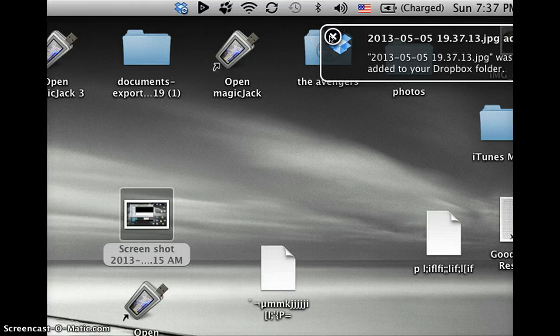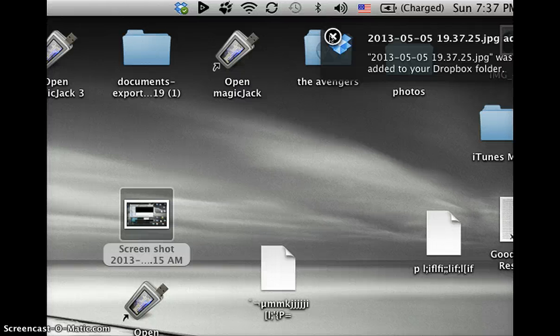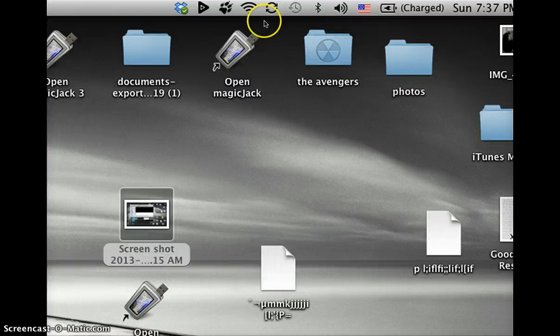I didn't have it in the corner where you could see it come up. Let me take another one because as soon as it comes through, the notification will come through, and I want to show you how quickly it happens. So here we go. I'm taking the picture. All right, I put my phone down, and see how it blinked over. That was it. That was the computer telling you it's been downloaded.